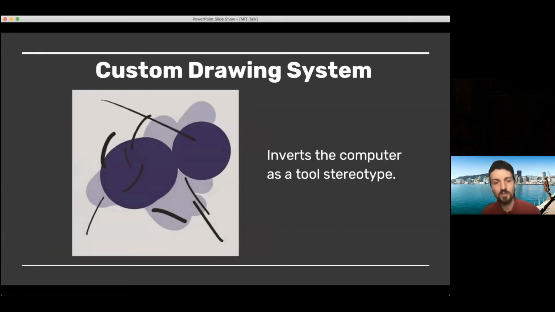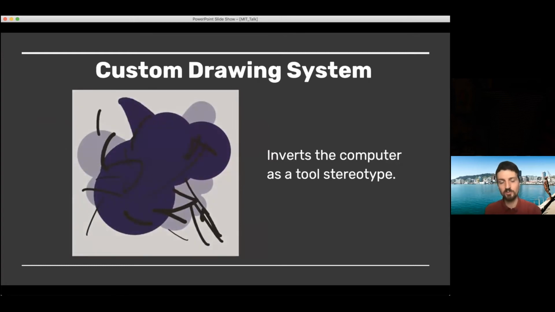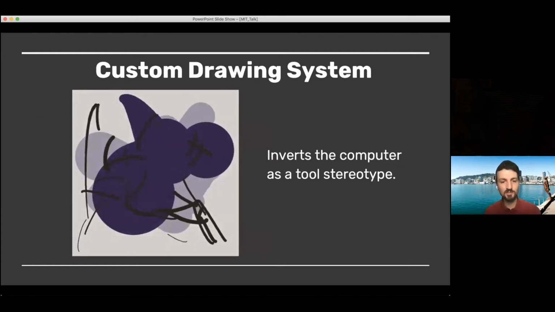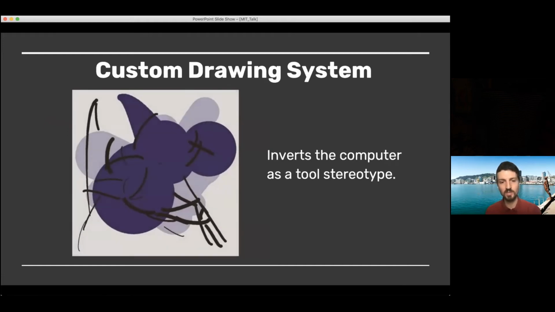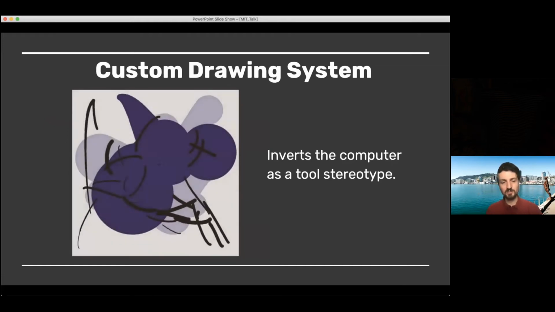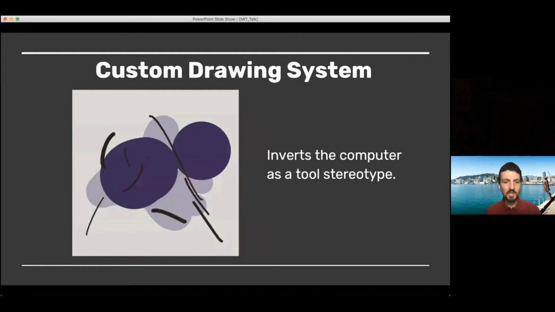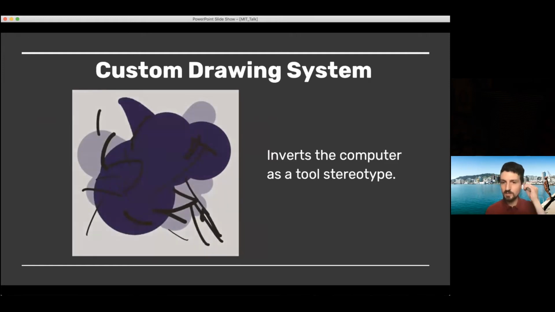Here's an example of the drawing system in progress. As you can imagine, it's an optimization. It starts off putting lines on the page where it thinks they're most needed, and then it anneals or optimizes over that and makes the image look more and more like the target class it's trying to make.